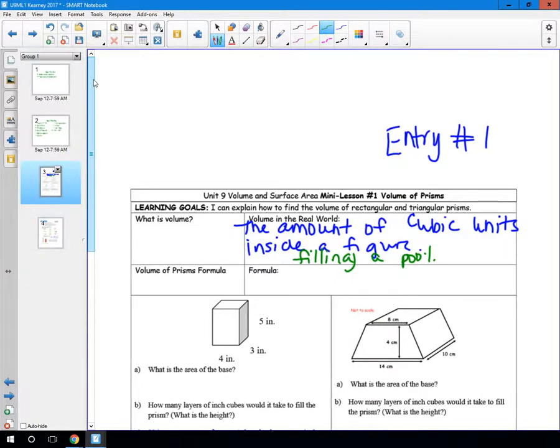In order to find the volume of these prisms, we're going to be using one formula today. I know when you were in 6th grade and probably 5th grade, you learned the formula length times width times height. And yes, that is correct if you are dealing with a rectangular prism. But now that we're in 7th grade, we're going to be looking at a lot of different types of prisms, and length times width times height is not going to work for all of them. So I'm going to give you a formula that works for every single prism. And this is what it is.